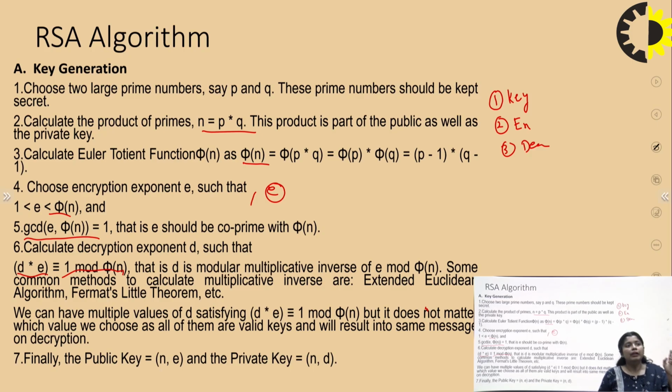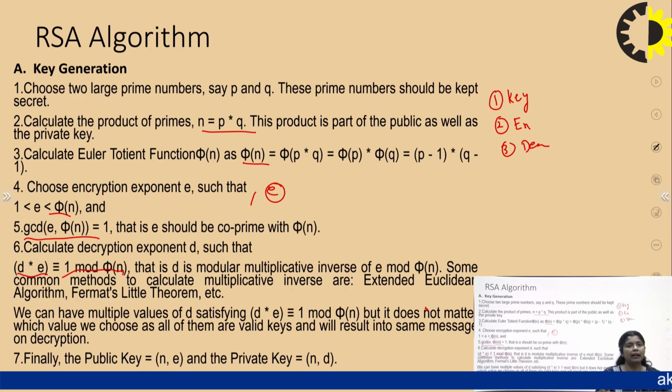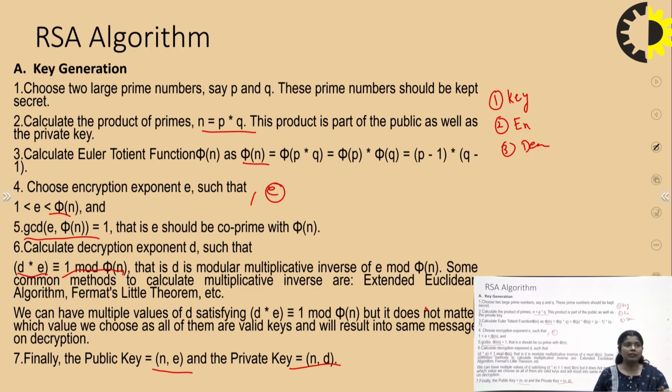Fine. Now, what is the motive of this key generation? That is the public key and private key. So, the public key is what? Public key is N and E, and the private key is N and D. Whenever you get a question where you have to find the public key, or the encryption key or the decryption key: E is simple E, but if we are talking about the public and private keys, then these are a pair of numbers. The public key is the pair N, E and the private key is the pair N, D.